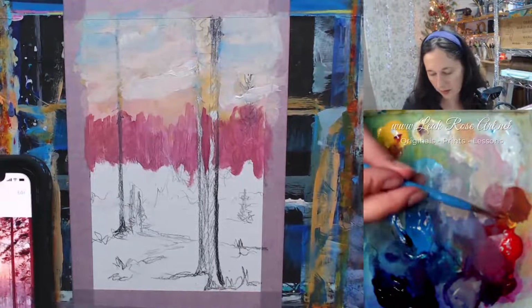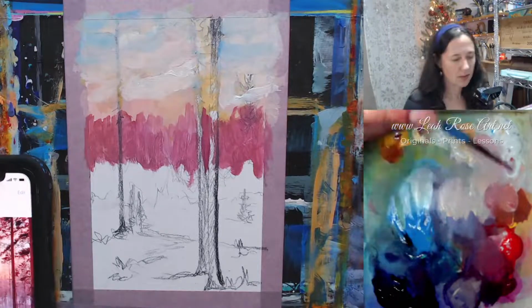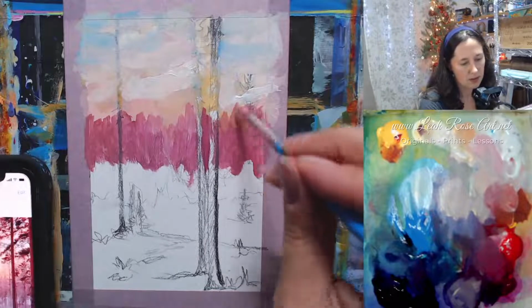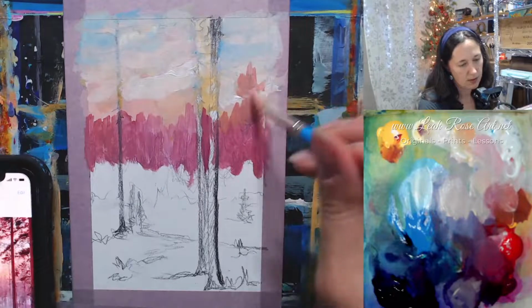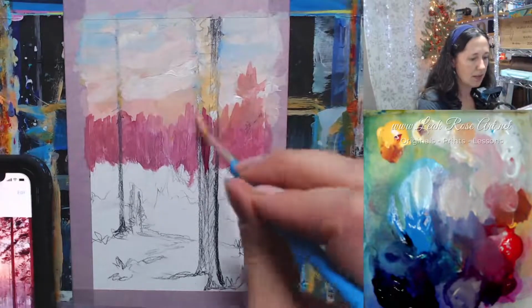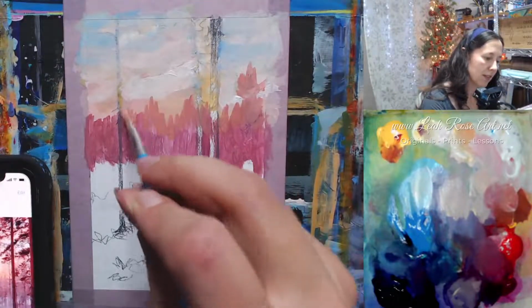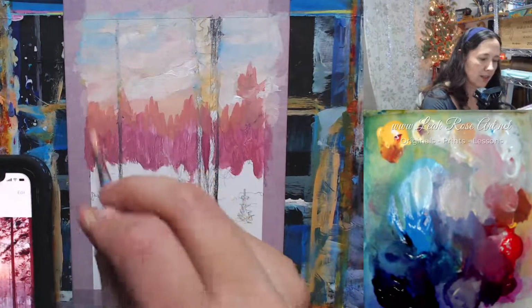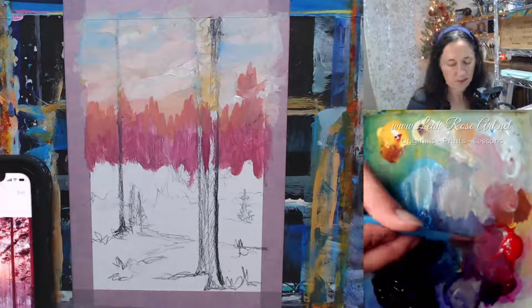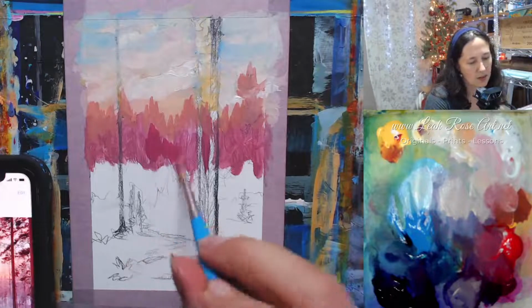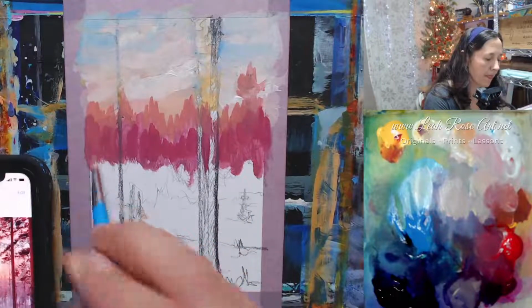Make that a little bit lighter towards the tops. Off.